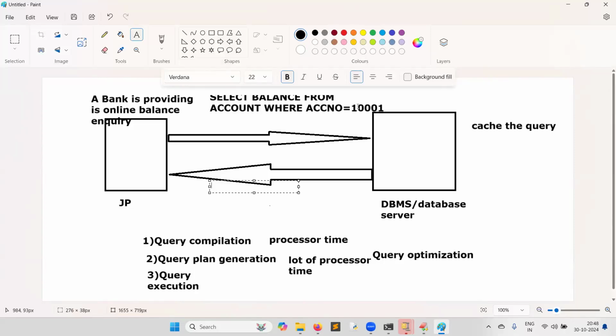Every service, the same service is provided to all the customers. For a given service, only one query will be there, but multiple customers will be using it time and again. Therefore, the query remains the same, but account number and balances may be changing.